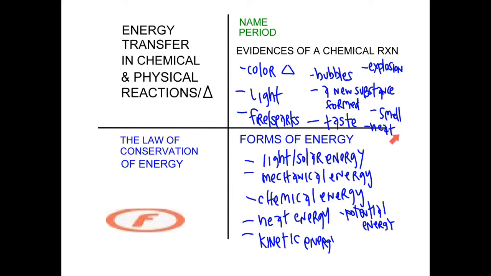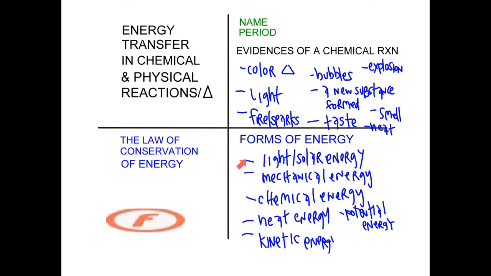Now we're going to talk a little bit more about heat as it pertains to energy. And energy can flow into or out of a reaction and back out into the system or its surroundings, or from the system, its surroundings, into the reaction. And we classify that through a change of temperature. And we're going to look a little bit more into that in a moment. So some forms of energy, and some of these we've gone over, and some we're going to make sure that we talk about from now until the end of the year.